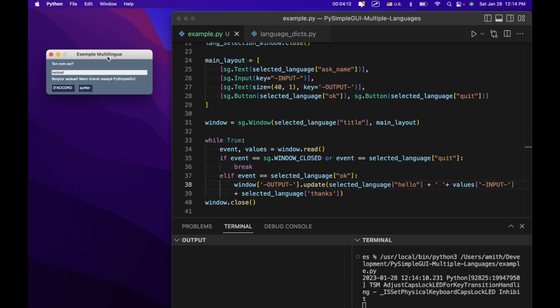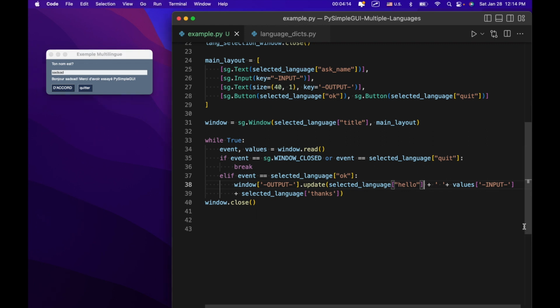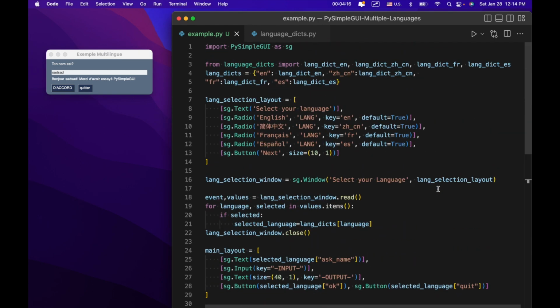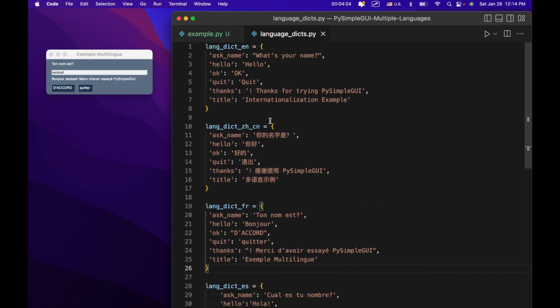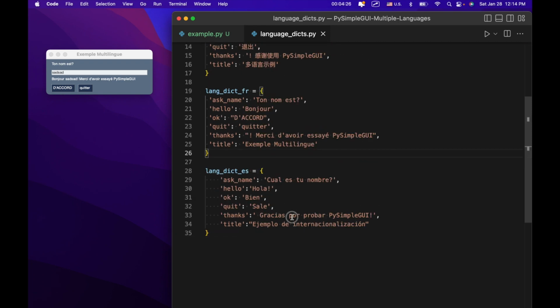So anyways, that's how you can utilize multiple languages in an application, also called internationalization. If you'd like to add more languages, you can just do that in your languages.dict file, and you just copy this and substitute whatever language-specific phrase you have for these tags right here. Or you could additionally add more tags depending on the size of your application, or depending on what text you want to display in your application.